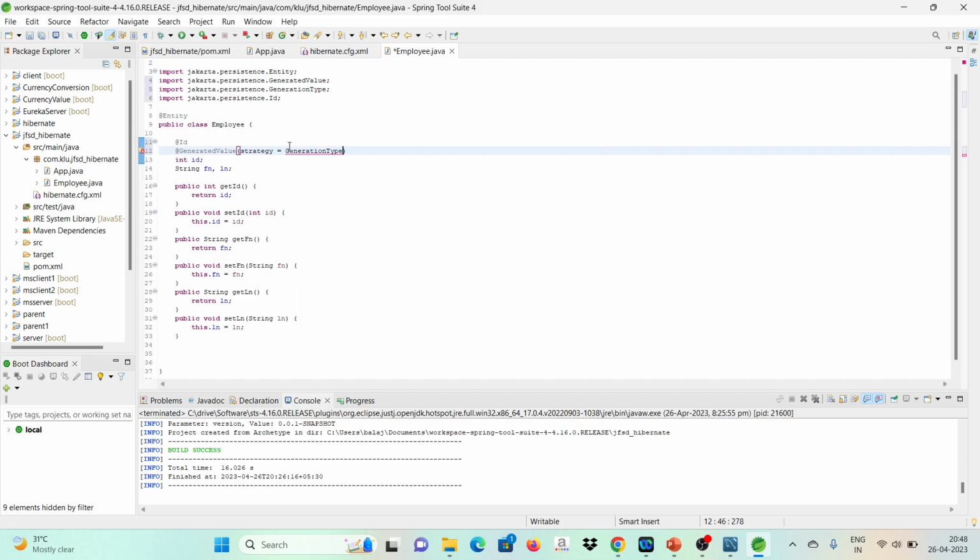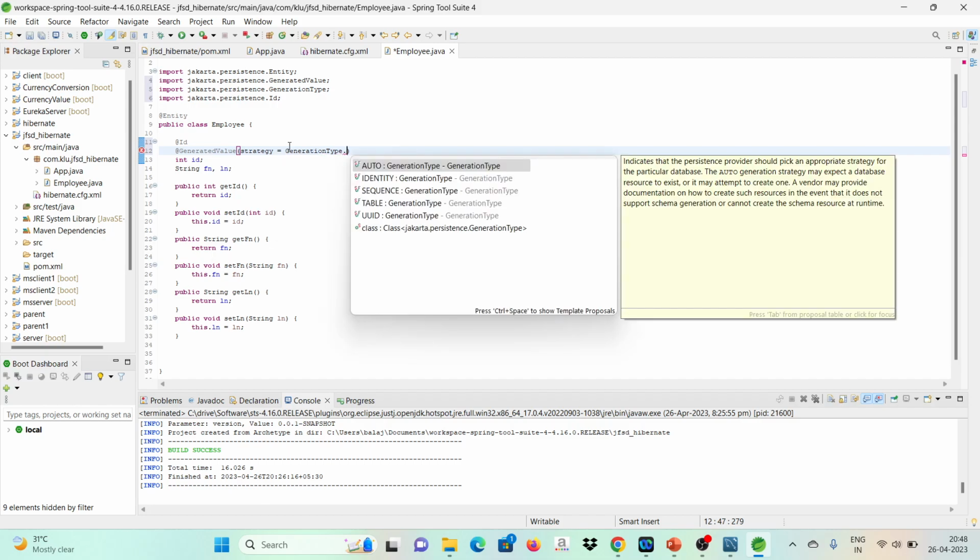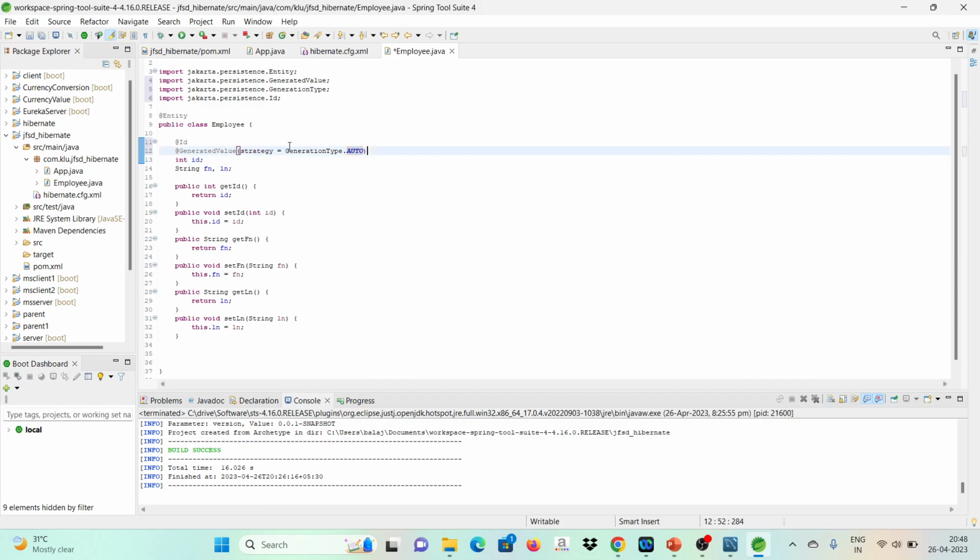You can give Ctrl+Space so that you will get suggestions. Dot, the first one, AUTO. So now it becomes an auto generated one, and this entity class is done now.